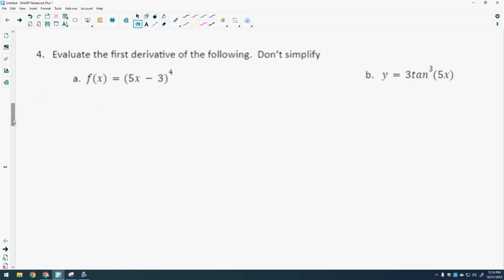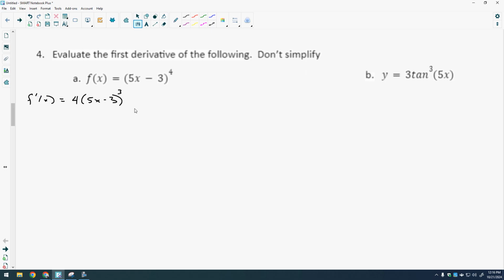All right, question 4. Just going to take a bunch of derivatives. Don't need to simplify, just checking rules. Do we understand all the different rules? So, f prime. I see a couple things. I have power rule and I have chain rule, because what's inside the power, where there is normally an x, is not just x. So I have chain rule. Bring the 4 in front. Leave the 5x minus 3 alone.